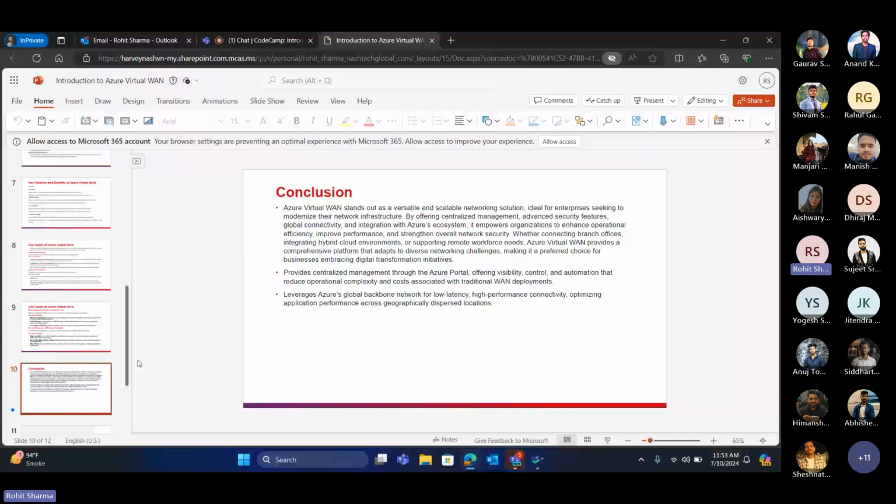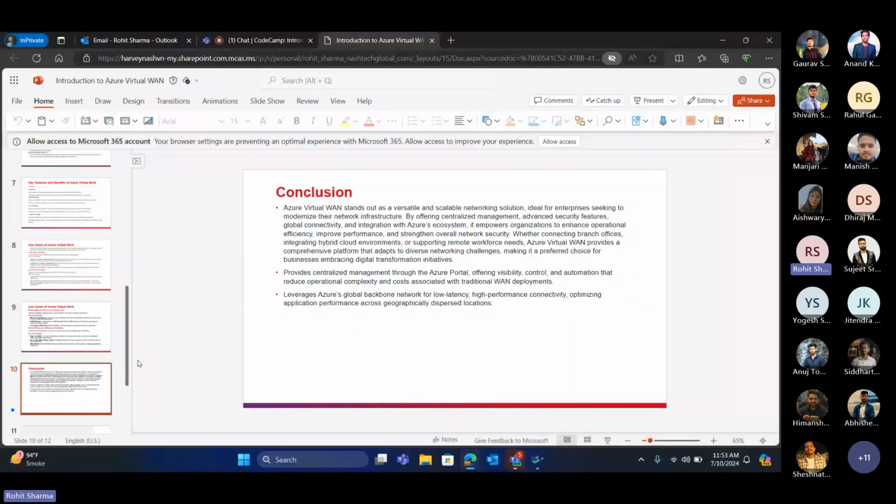These things it will provide within the organization, and it will also improve your performance, provide higher availability, and strengthen your network connectivity, whether it is for branch offices or any kind of support provided from a remote network. So you can do it with the help of this, whatever network challenges you are facing in your environment, it will be helpful for completing all the tasks you need to do.